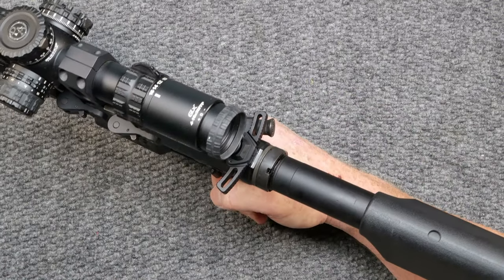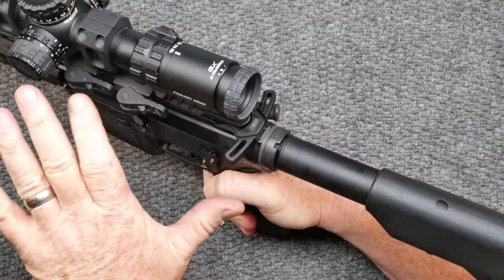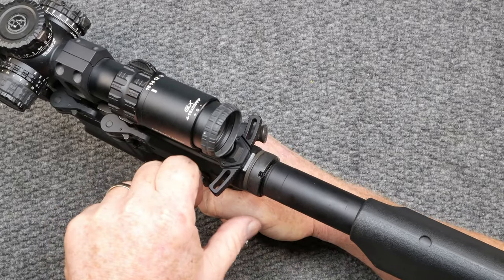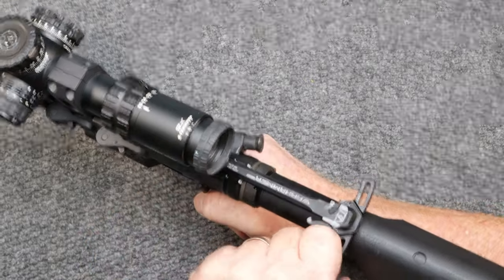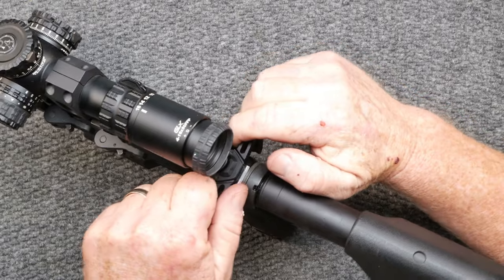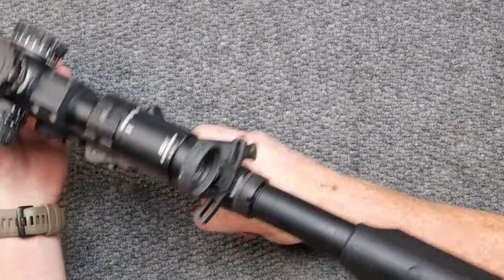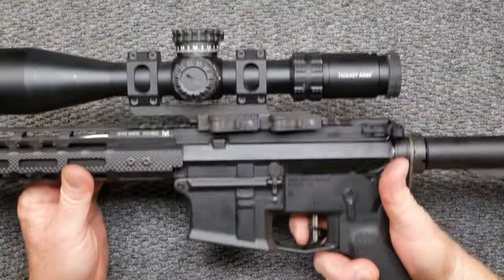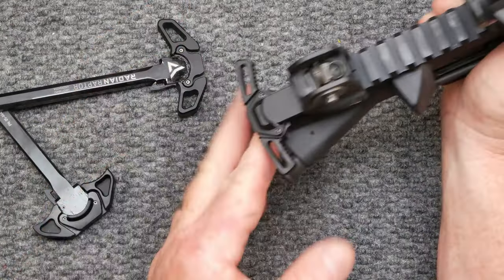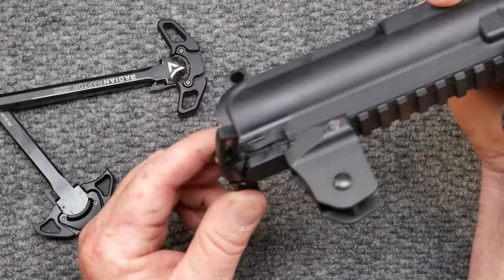Real quickly, let's show you what it looks like in a full upper. So running with an optic on tight — my biggest thing is to be able to get my hand in here. I want to be able to come back if I have to clear a malfunction like that. I don't do the over-the-top grip unless I've got something really pryed up in there. But this — wow, look at that — is the way to go. This is a really neat little trick right here. Hyperfire — bad as hell. I can tell you, unequivocally, without a doubt, this is a pretty damn decent way to go.